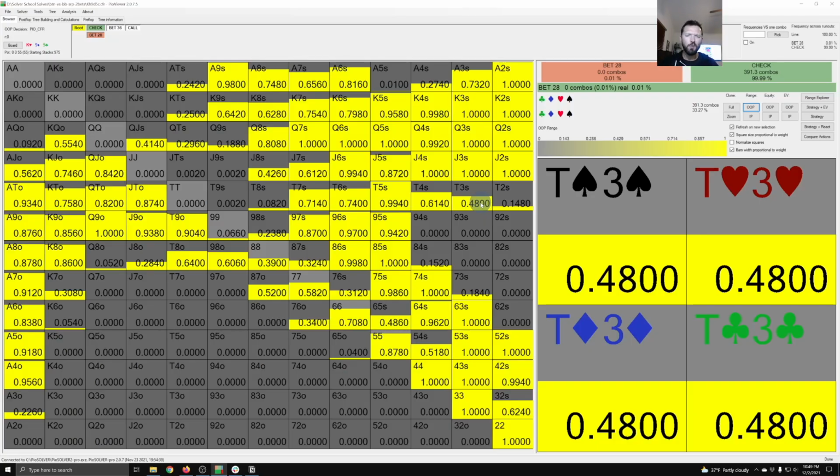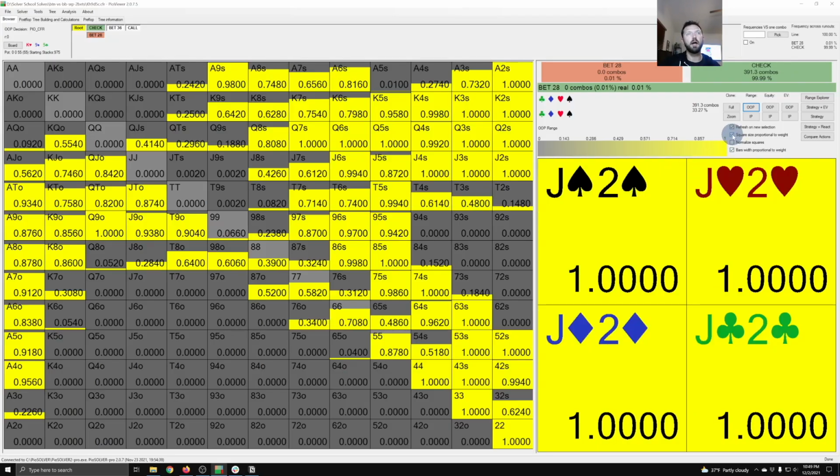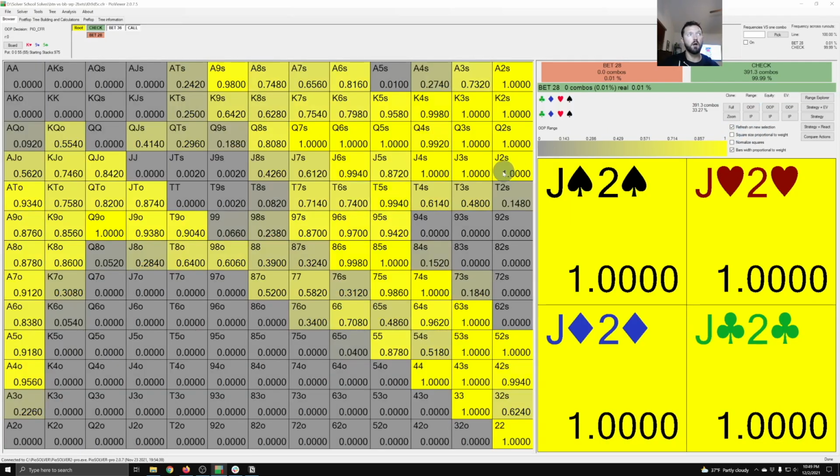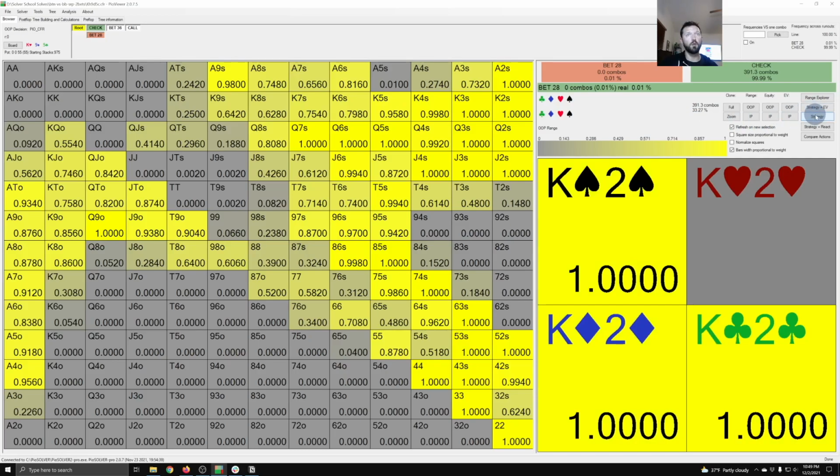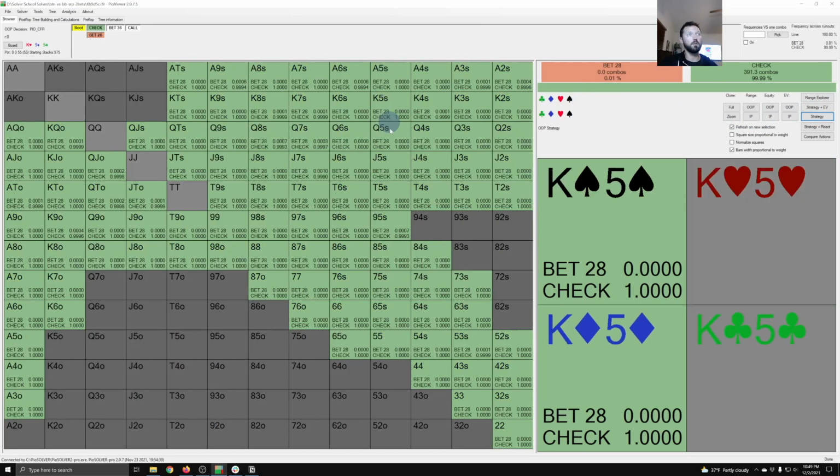But when values are small, sometimes it's a little hard to see the other things that we're actually trying to study, which is how much of that particular hand is put into a strategic action. So we can uncheck this, and what you'll see here is now the square size does not become proportional to our overall weight, and all of these boxes end up being full. You could even see this more so when we look through strategy. It just fills the entire boxes.